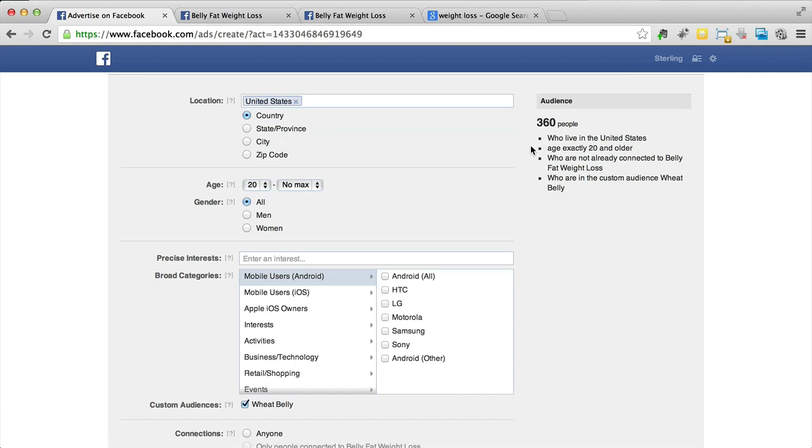If you go from 1,000 to 5,000 people, you're going to get a better idea of what groups are better targets for you. For example, you might target Wheat Belly, and you might also target another group that is called Paleo Diet. You may find out that the Wheat Belly group actually makes more money and gets you more traffic. Hence, that's the group that you want to focus on, and you want to drop the Paleo group.